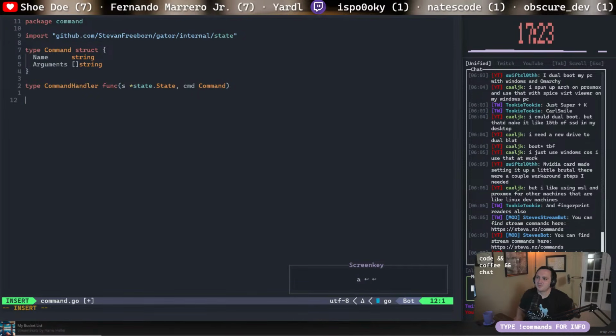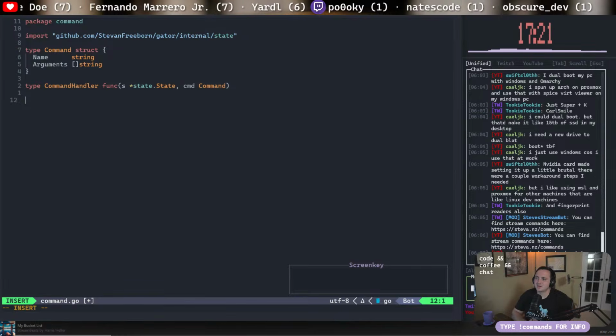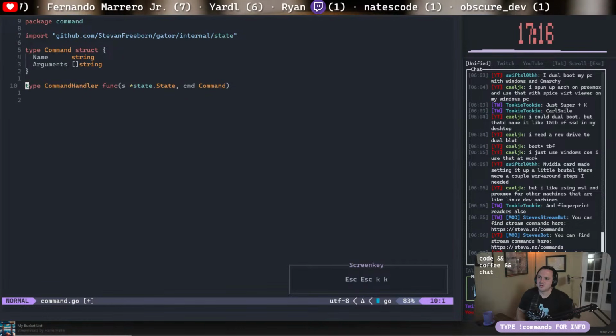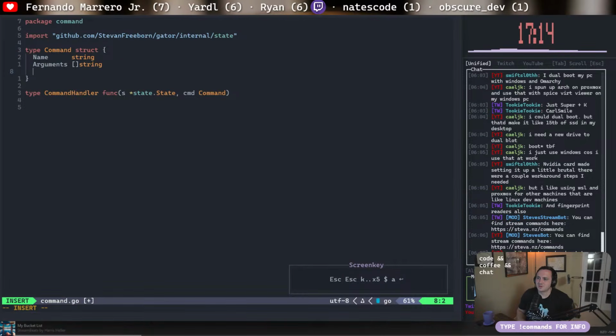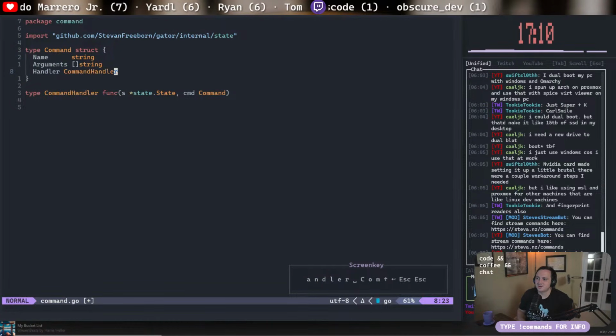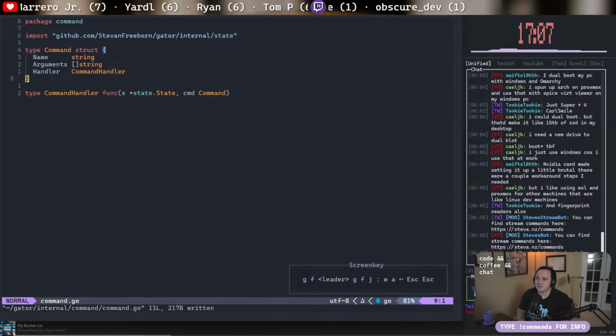Okay, so then how do we want to model that? So we can say this has a handler, which is a command handler, like that.